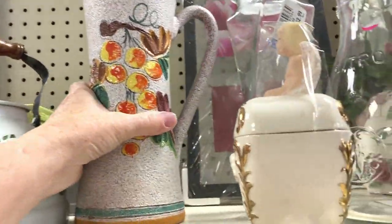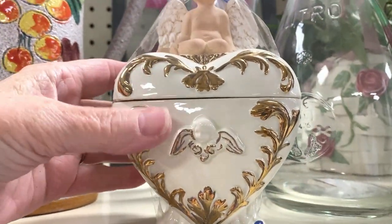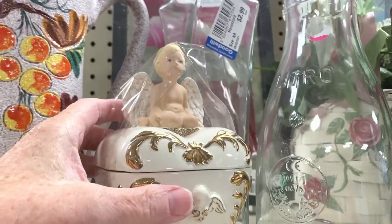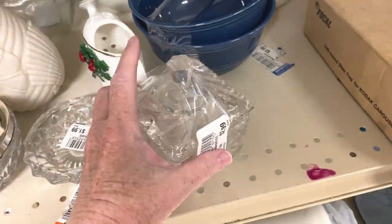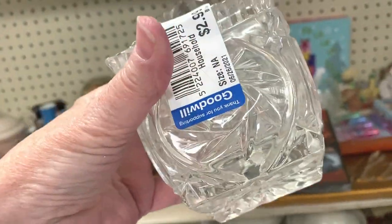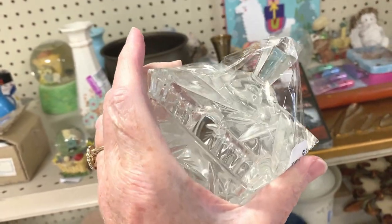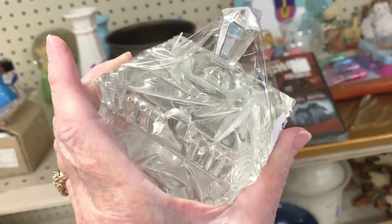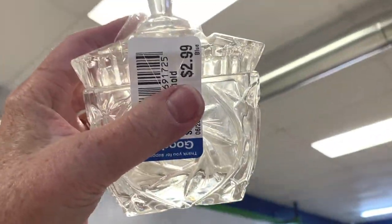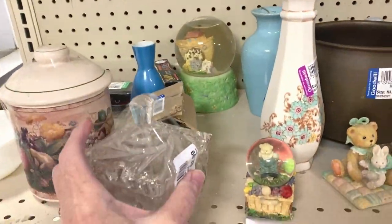What do we have up here? That's heavy — it's a little angel. This looks kind of old but the angel doesn't. I think I'll pass on that. That's a little sugar bowl — it's different, $2.99, heavy. It's a jam or jelly jar, or condiment. Is it crystal? Let's hold it up to the light — not seeing a whole lot. Might pass on that.